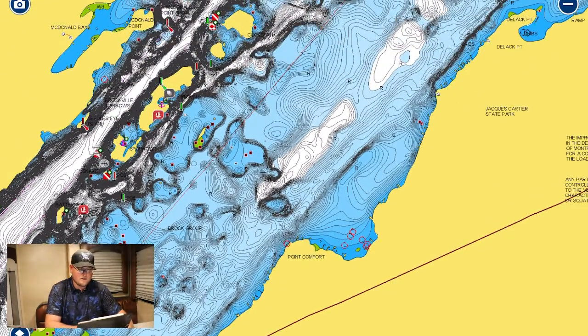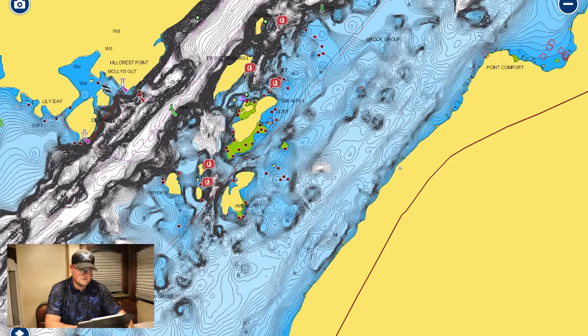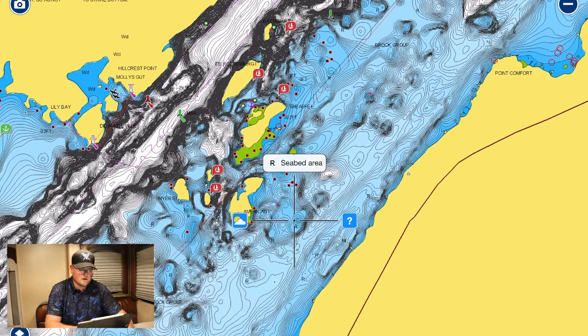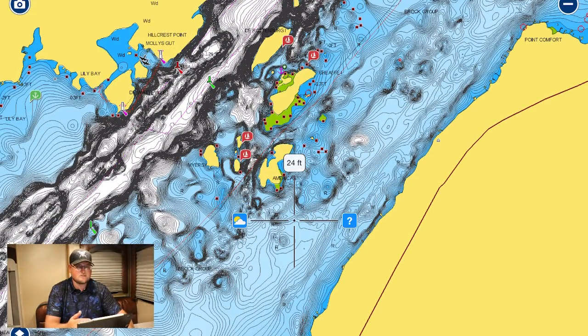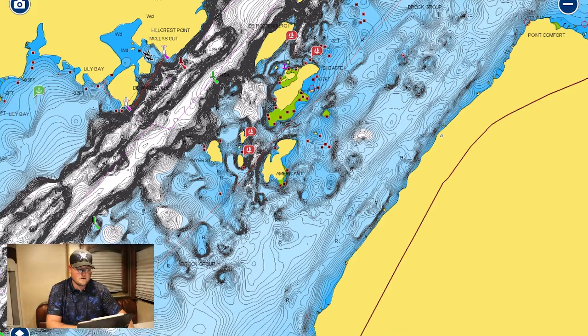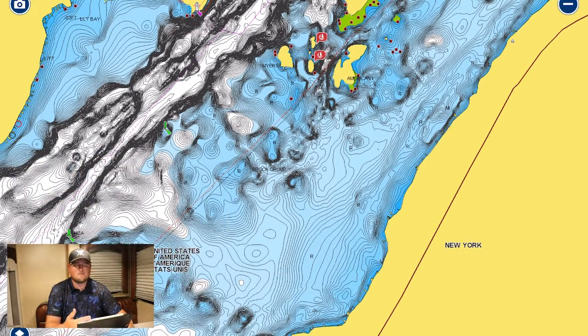But all this area here is really good. Essentially fish any of these humps which create current breaks, and it seemed pretty standard. You just needed to fish a lot of these different high spots and rocky shoals and reefs to find the areas that the fish were really holding on. Both the up-current side of the structure and the down-current side seemed to be productive. You just needed to spend a lot of time to figure out what reefs and what humps were holding fish.